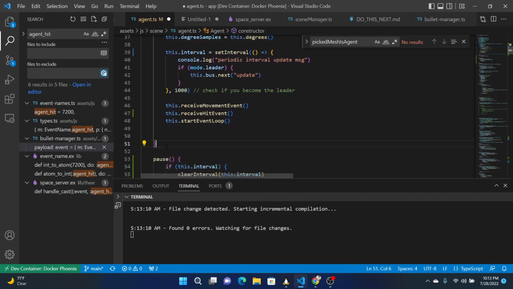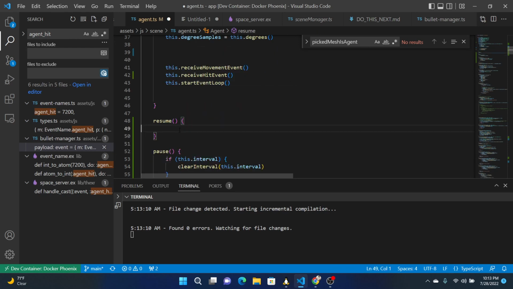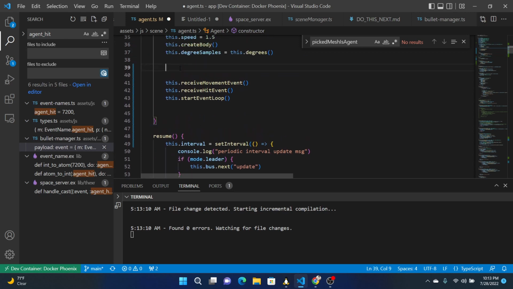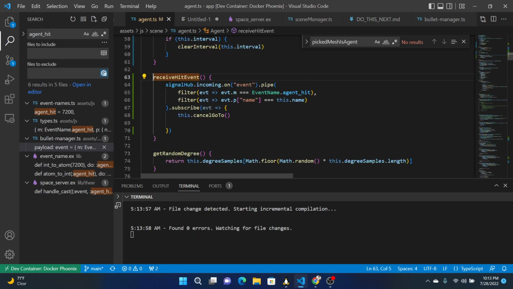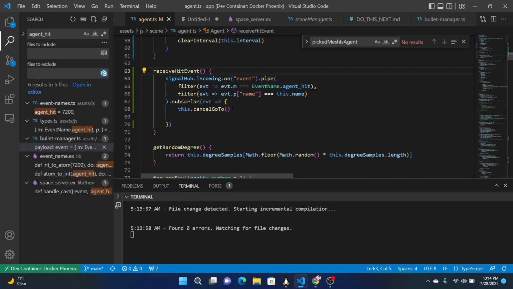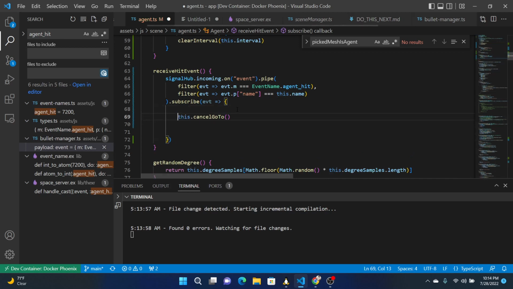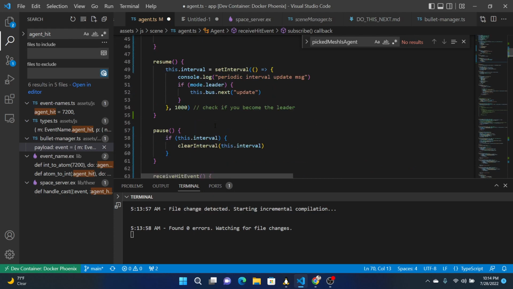We can put that in a function. Let's say resume or start. Resume will do this. And then we'll say this resume. So then when we receive the hit event, we want to cancel, and this, well, let's get rid of this pause first, and this cancel, and this dispose.